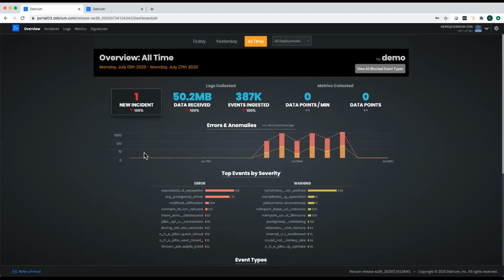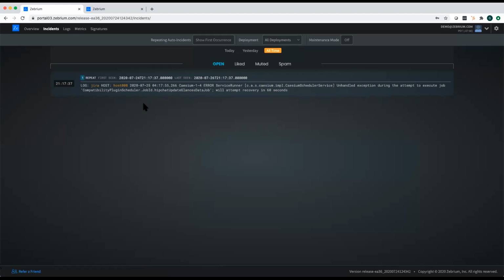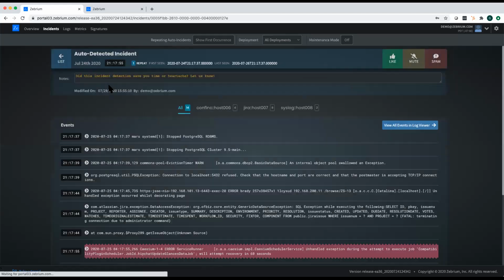But what's really interesting and important here is that underneath all of this, and yes, there are always these noisy anomalies, we've detected one single incident. That's really what our machine learning is good at picking up. These are the virtual traces that Rod referred to. Let me click on that, and you're presented with a single line summary where you can see there's some kind of an unhandled exception, which sounds ominous, in Jira. Now I'll click on that to get a summary of an incident, or what we call an incident report.